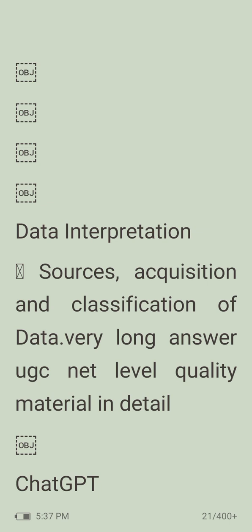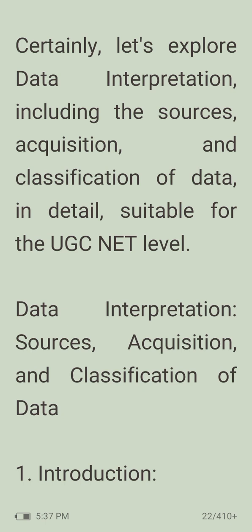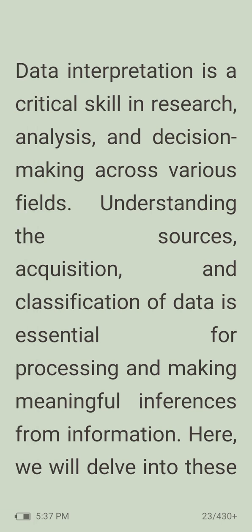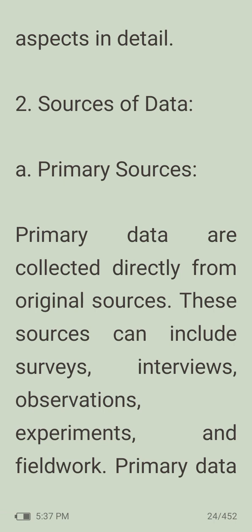Then data interpretation: sources, acquisition and classification of data. Introduction. Data interpretation is a critical skill in research, analysis and decision making across various fields. Understanding the sources, acquisition and classification of data is essential for processing and making meaningful inferences from information. Here we will delve into these aspects in detail.